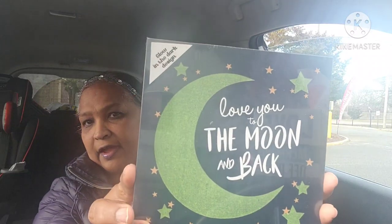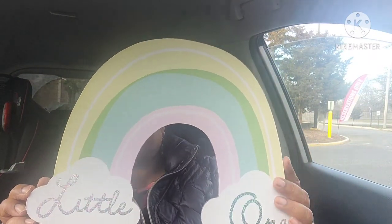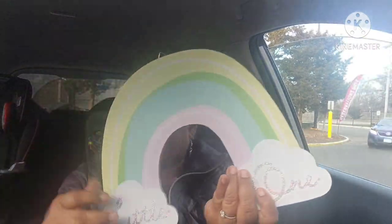Then I also picked up this, but you won't be able to see it. It says, love you to the moon and back, glow in the dark design. And it's not dark here, so I can't show you guys. These are the glow in the dark decor. They had others that say love you to the moon and back, and some others, but I didn't get those, so I got this one. Then the other decor I got, they had this one that says little one, and it had others that say sweet dreams. The little one is in beautiful silver writing, and it has the hanger in the back so you could hang it.